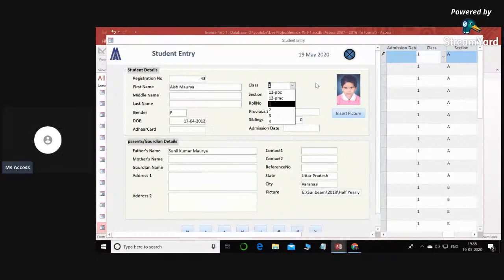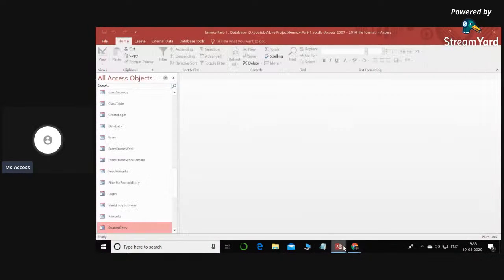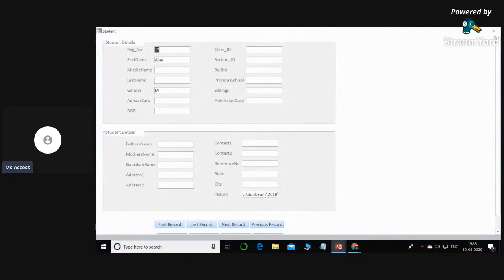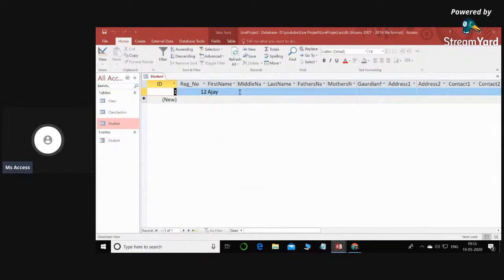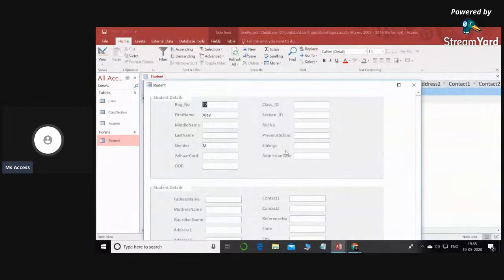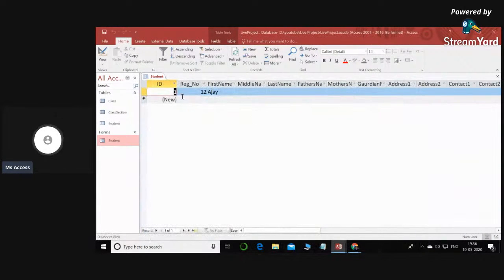So let us start. Now, if you can remember, in the previous tutorial, we had designed three buttons. Sorry, not the three buttons. We had designed three tables. So that was the class table, the class section table, and the student table. So if you open this table, you can see this was the record that we had entered in the previous tutorial. And we did this with the help of the form that we had designed. So over here we had done the data entry, but the data gets stored in the table, and this is the table, and you can see that the record has got stored.